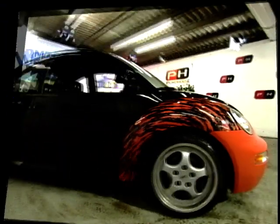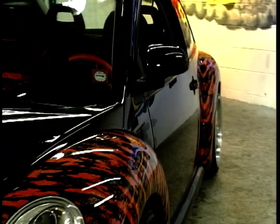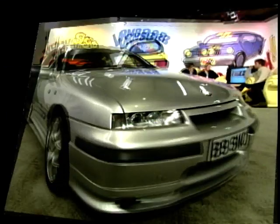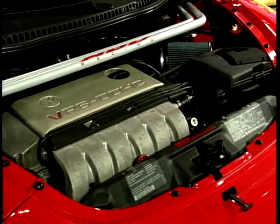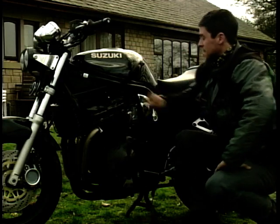Coming up on today's show, we've got all this. This week, I'll be looking at an infectious new bug with a paint scheme so radical it'll turn heads round and round and round. It might turn a few stomachs too. Dave Greenwood ponders the merits of going the distance on a champion supernova. I'll be touring around Steve McCann's racy replica, a Calibra of the highest caliber. And Dave will be checking out an exclusive bug with more horses than the Cheltenham Gold Cup. And if that's not enough, we'll be seeing El Bandito himself, Spain's finest Lobo Castro.